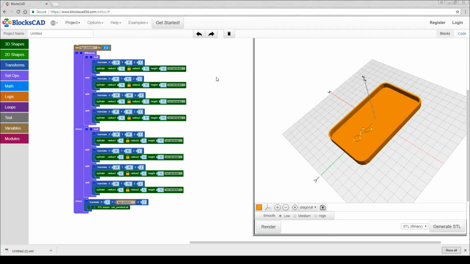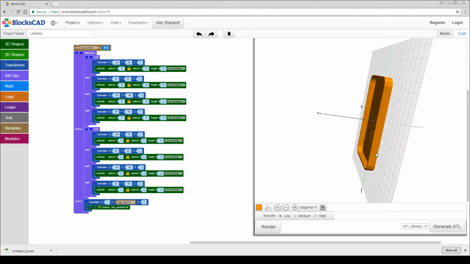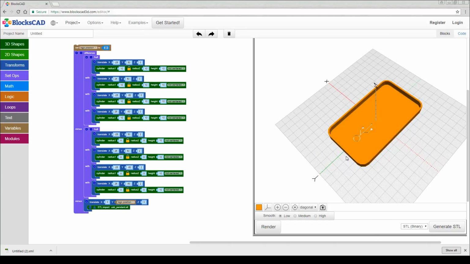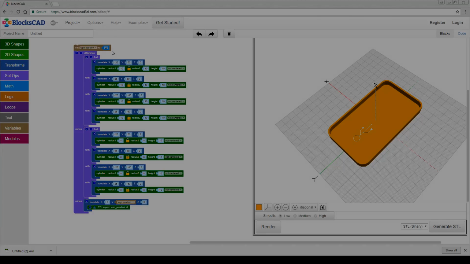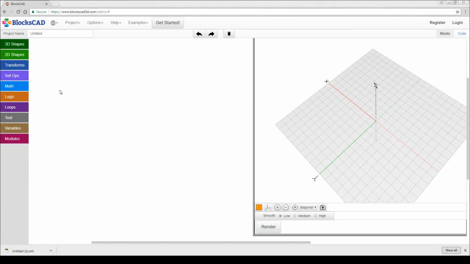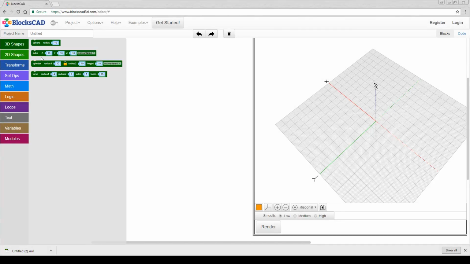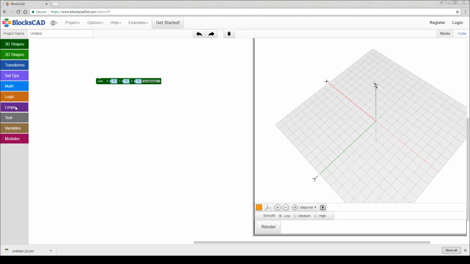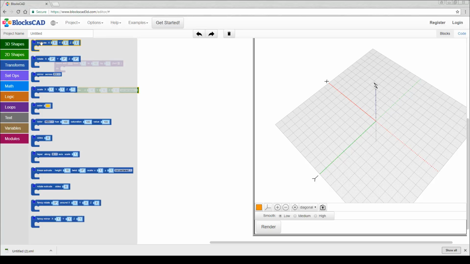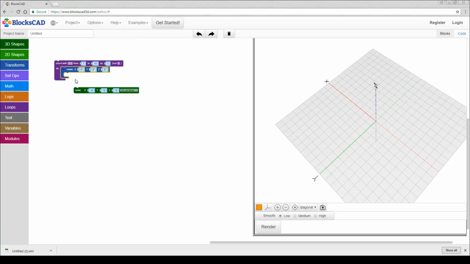For now, however, we're going to try something completely different. So we've covered doing regular 3D modeling with Blockscad, but let's try something completely different and go for some beautiful mathematical artworks using these command blocks here. Okay, we can start with any 3D shape that we want. We might start with a cube. The crux of what we're doing is going to come from the loops. It's a key programming concept, and Blockscad and OpenSCAD can apply it really well. So let's come to transforms and then go to rotate, put our cube inside and see what we can do.